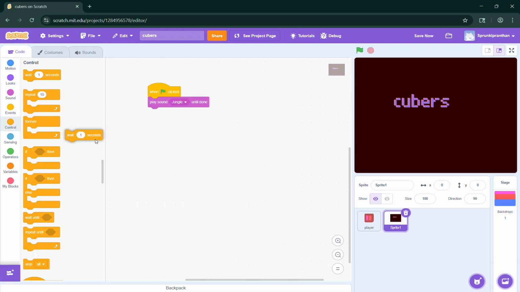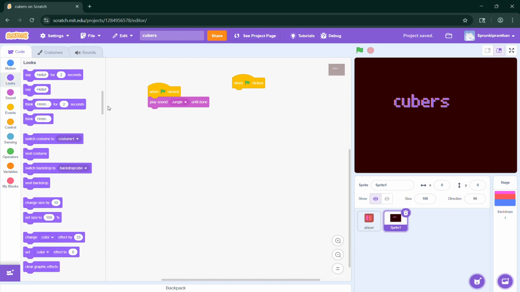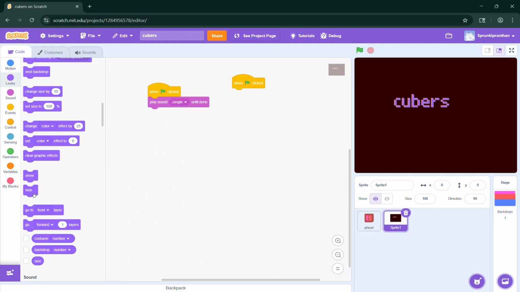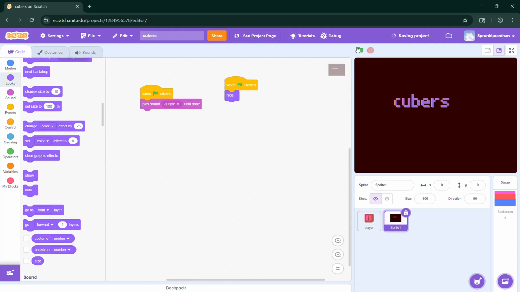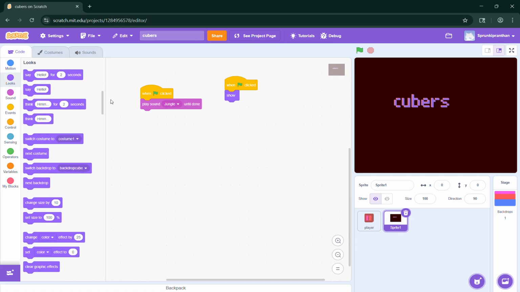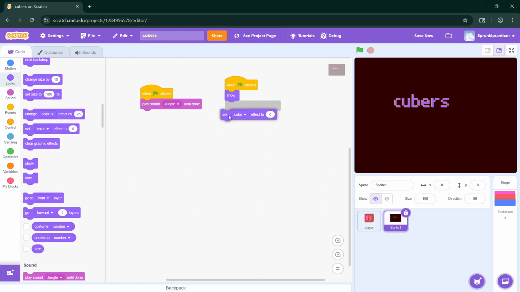So then let's start coding. So first, when green flag clicked, hide. So it's gonna hide. Let's still show, but when it shows, we need to set the ghost effect to 0.